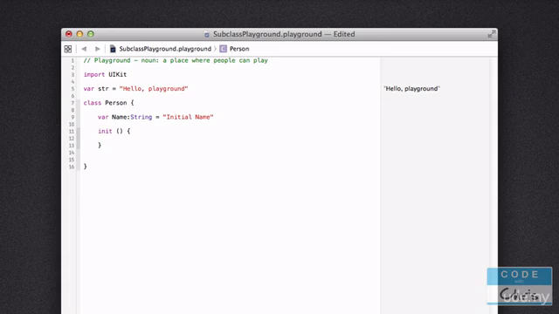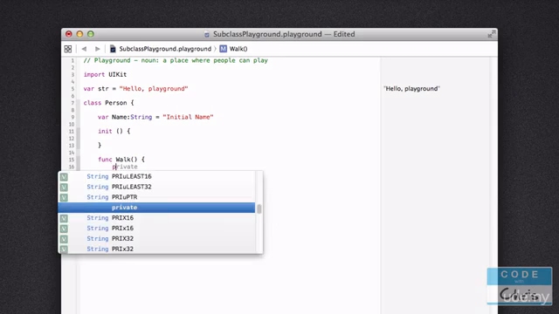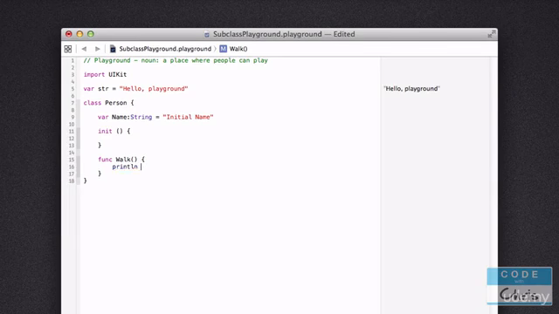And if you remember how to declare methods, you use the func keyword followed by the method name, and then a set of round brackets, and then a set of curly brackets. Inside here, when this method is called, I'm just going to print line, I'm walking.